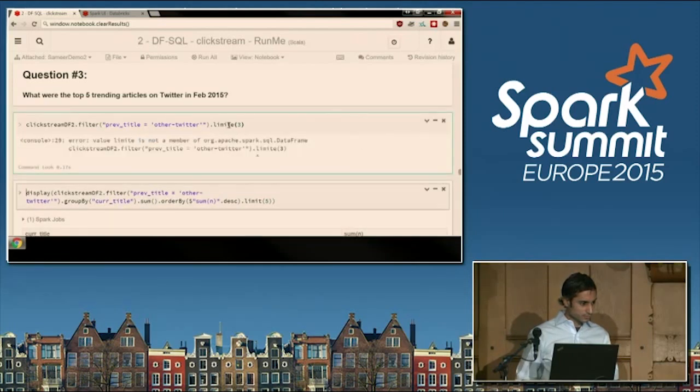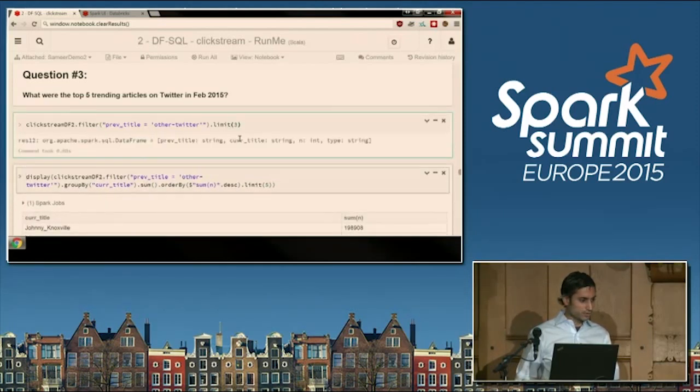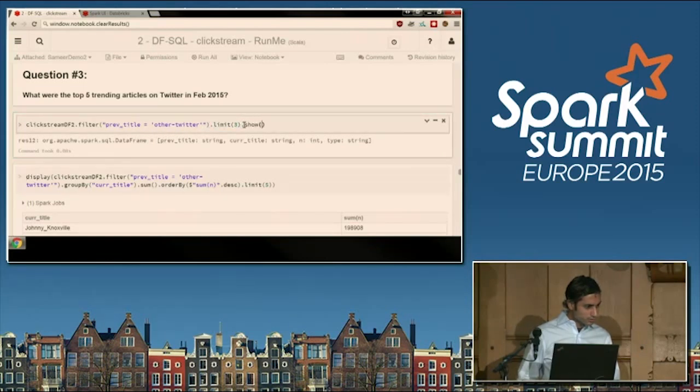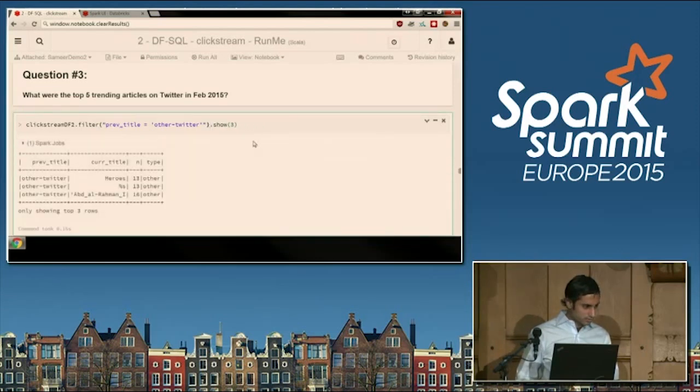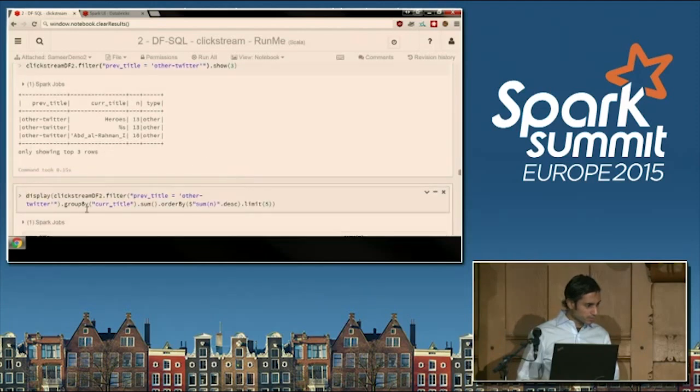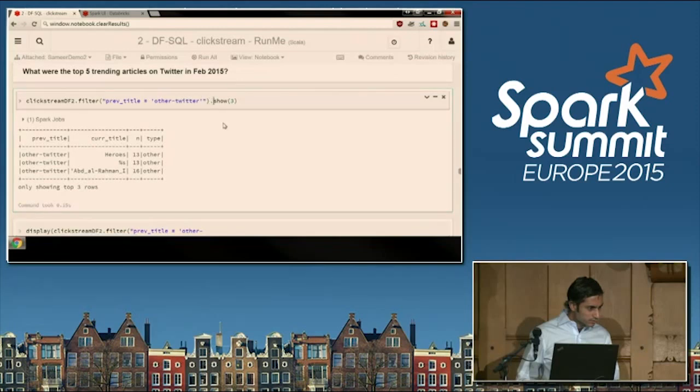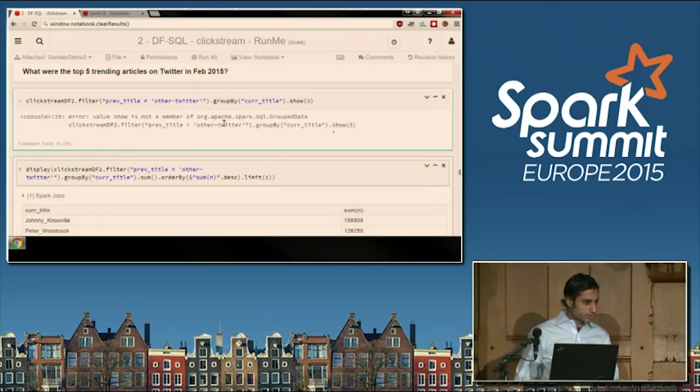All right, so this is what I would recommend you to do if you're not too familiar with data frames, and then grow this slowly. Okay, I understand, limit 3, and then do a show 3. Well, I don't need to do a limit anymore, actually. That was only for the display function. Okay, so I know what filter does, but what else did I do here? A group by? So what does a group by do? See, the group by is returning grouped data, and grouped data is not a data frame. That's why I couldn't do a show. But on grouped data, I can do a sum.